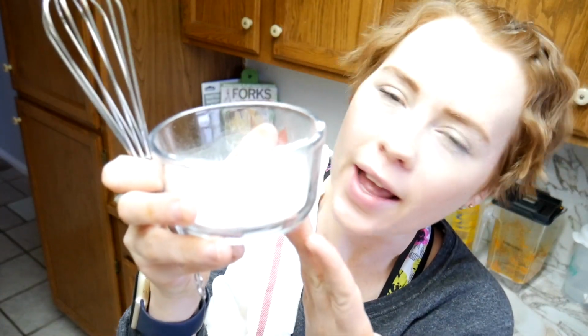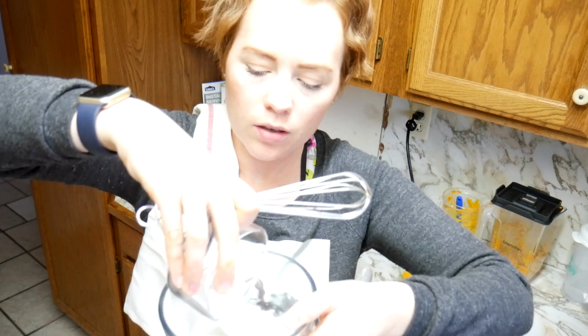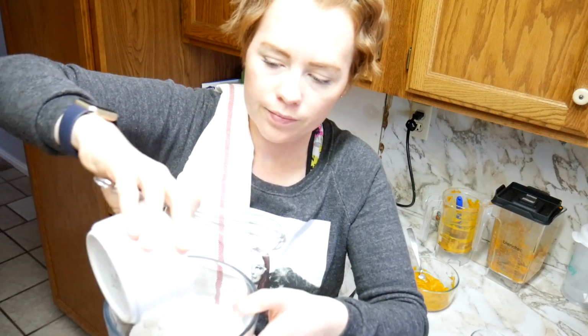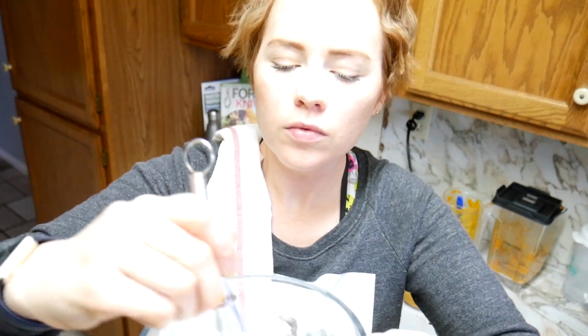So let's do that. All right, for the whites part of the recipe, we have coconut milk, water, rice flour, right here, and a pinch of salt. So we're just gonna whisk these ingredients together in this bowl right here. Just like this. It looks like we might need a little bit of water because it's a little bit chunkier than we may have thought it would be, and that's okay.